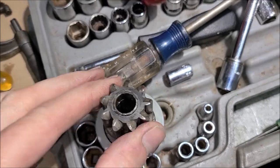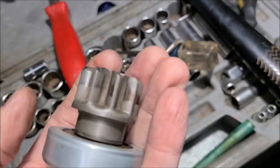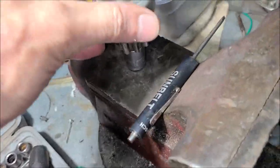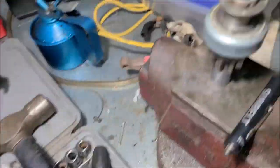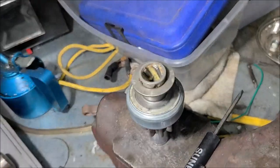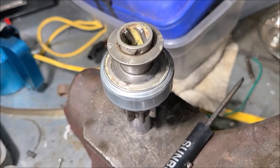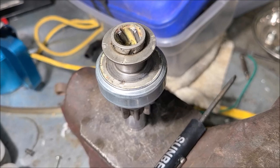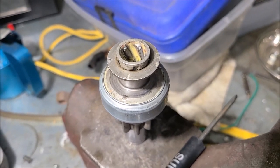So now you see I've started tapping on it here. It's partially out. What I'm doing is just sitting this on top of this socket with a punch, slowly driving it, tapping it this way, then that way until I get it out. Once I get it out, I'm going to mic it, see what the size is, and see if I can find a bushing online. If not, I've got a friend of mine, we might just make one. But we're going to see if we can make this better without spinning.